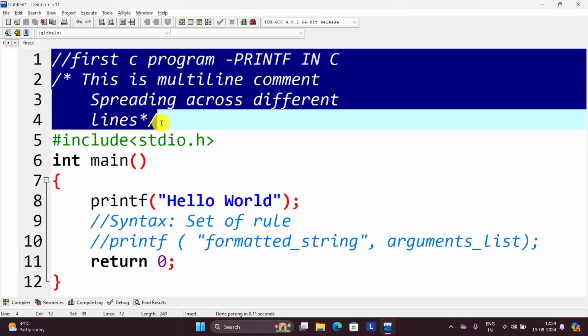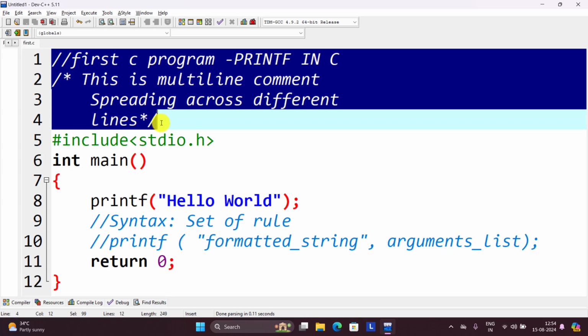What I am highlighting now, lines 1, 2, 3, 4, these are called comments in programming. Comments are remark statements that are ignored by your compiler for execution. These are not part of your execution process. These are simply remark statements so that the person reading your program can understand what this program will do.